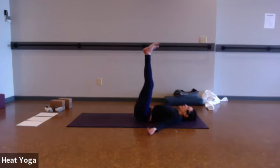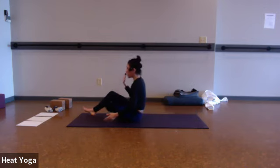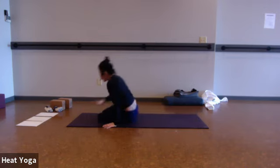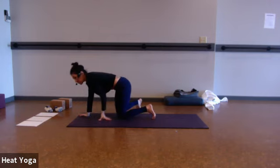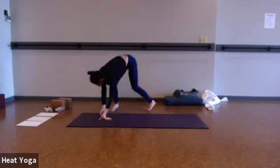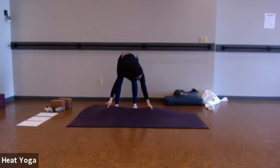Scoot your bum up. Let yourself hang so that the blood flow comes back down towards the hips and the heart. It's a wonderful one. It's one of my favorites. So whatever inversion you would like to do, I'm going to do legs at the wall because it is one of my favorites. So I'm going to scoot back here.